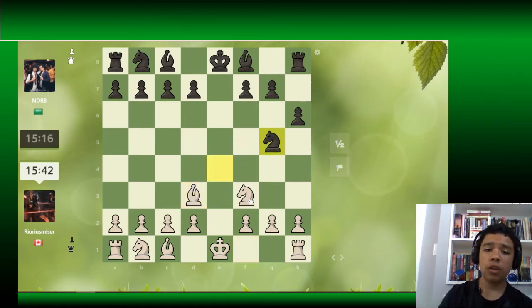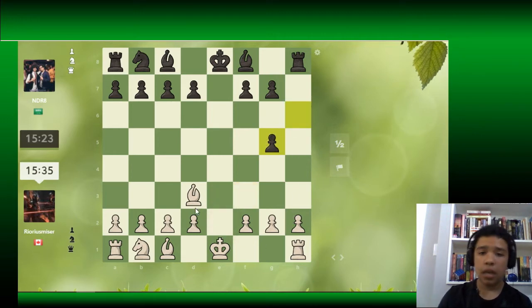Okay, so now, should I take there? If I take here, that will open a line for the rook. So no, I'm not going to take there yet. But then if they take there, I'm going to have to double my pawns. Yeah, let's just take. I'm going to take, then they're going to take with a pawn, and then they'll have this line open for their rook. I didn't want to do that as much as I did it.